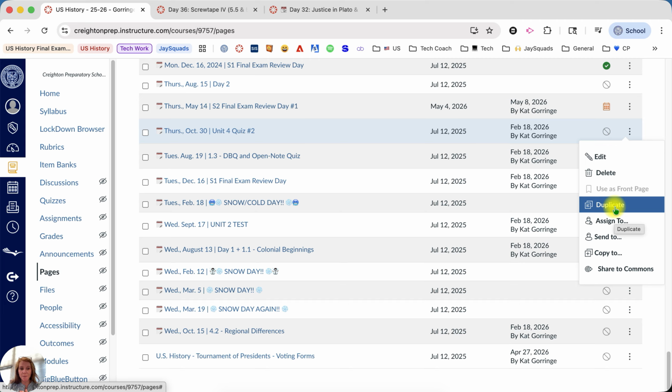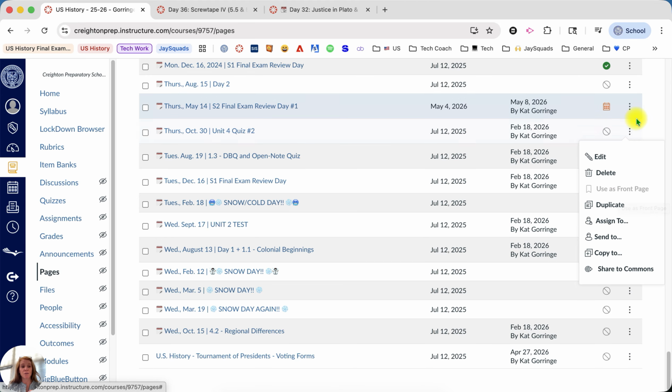So it's a great thing to be using your sandbox for right now, is create a daily agenda template. It does not have to be super fancy. It can just simply be, what are the objectives of the day? What is a bulleted numbered list of your agenda? And then some good hyperlinks in there, okay? And resources and all sorts. Again, everything we talked about in our rich content editor lesson. But that is a top tip I would give you, is each one of these does not have to start from scratch. You can duplicate and edit, all right?